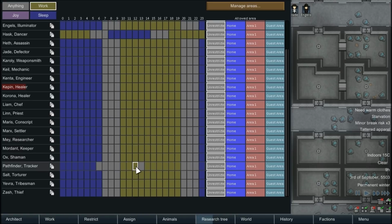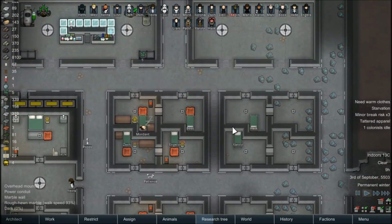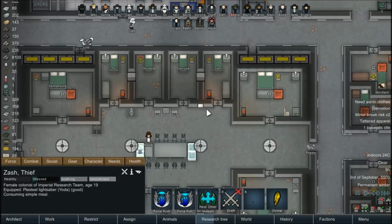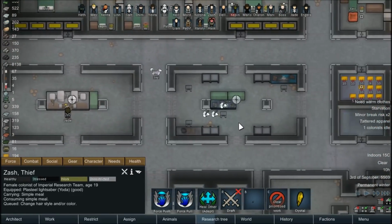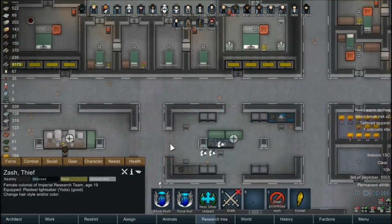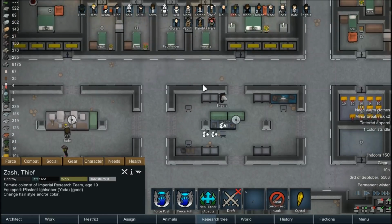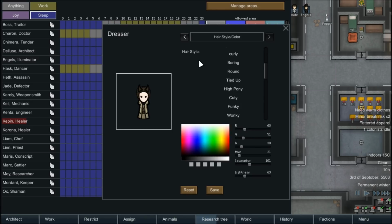But I find that even though they work more efficiently like this, when we have things that interrupt our schedule, it can become a problem because people will start suffering from exhaustion. But generally, it makes them more effective, because what they'll do otherwise, and I think I've explained this earlier in the playthrough when I first set them up, is if you don't have them set to specifically work, if you have them set to anything, they will do literally anything. And so what that means is they'll start a project, and then they'll go eat, and then they'll go play horseshoes, and then they'll go do target practice or something, and then they'll come back and work for a little bit. And they'll just kind of cycle through random things and generally not get a lot done. And so if you set them to work, they will work for that entire period and not sleep or do anything else.